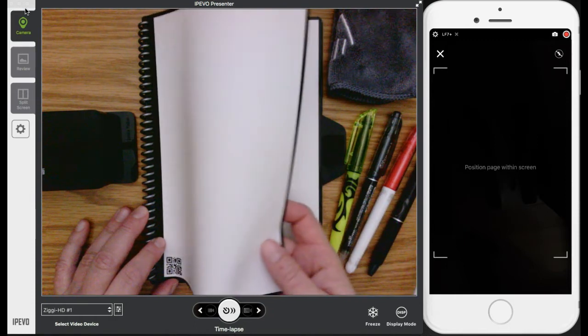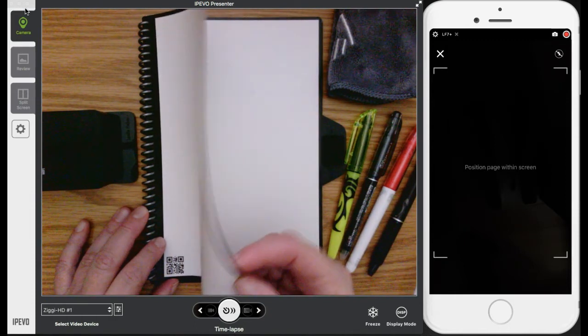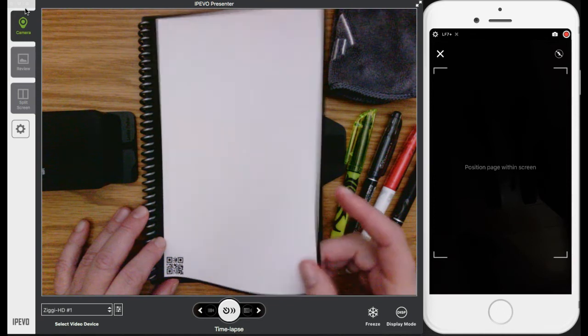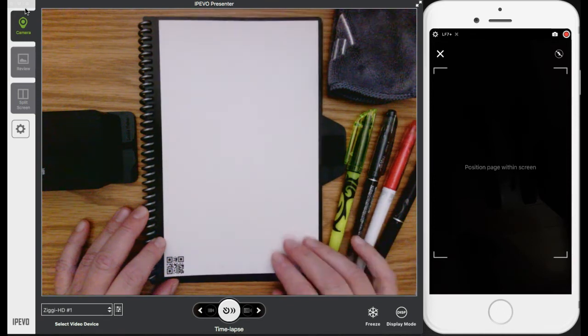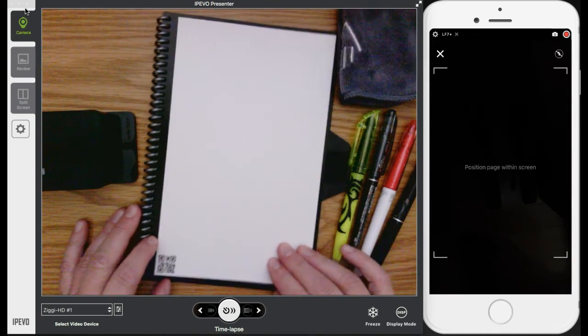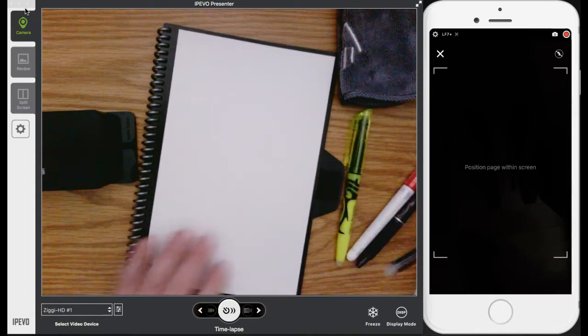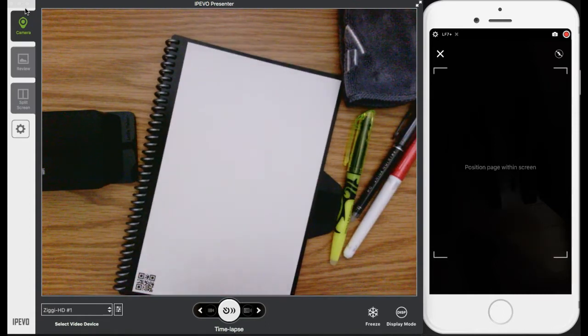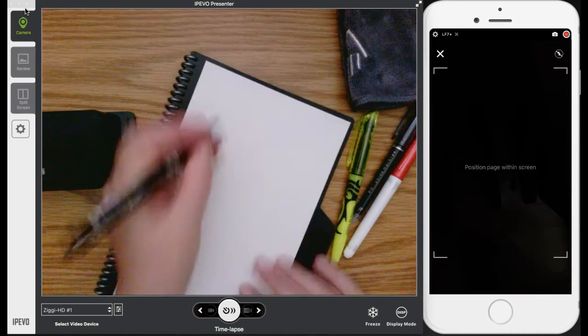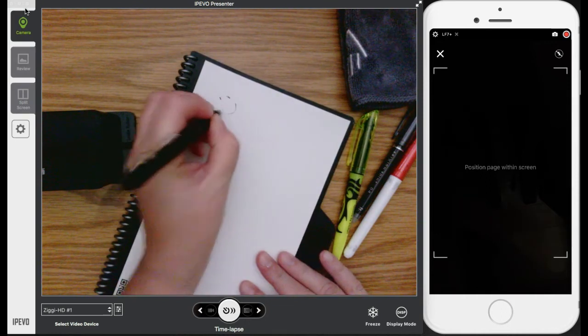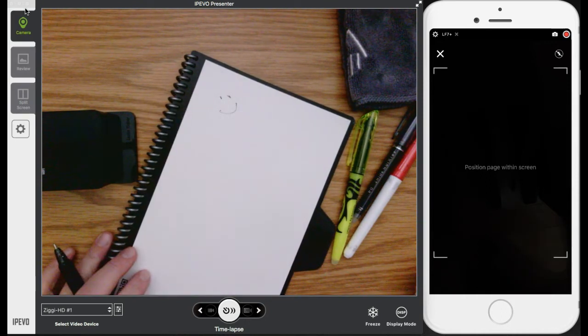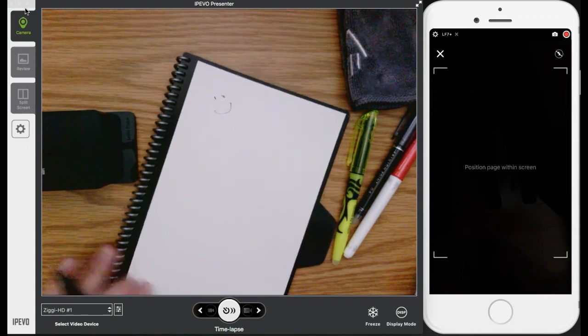The paper itself is kind of slick. And when I say slick, I don't mean it how I usually say slick, because I say slick a lot. It has a slick texture, and in the beginning when you write on it, it does feel slick-ish. But it's actually a lot more natural than you would think. I was actually kind of surprised how well this thing writes and how it feels like paper. So I've been pleasantly surprised with that.